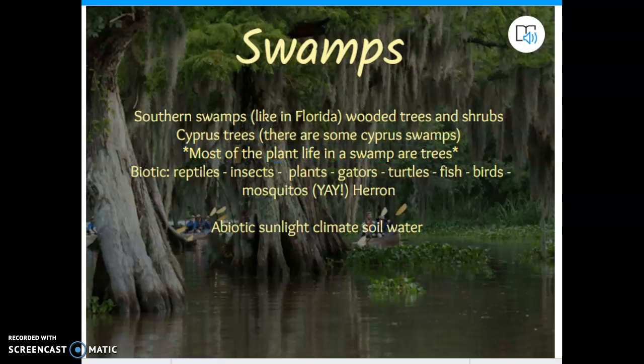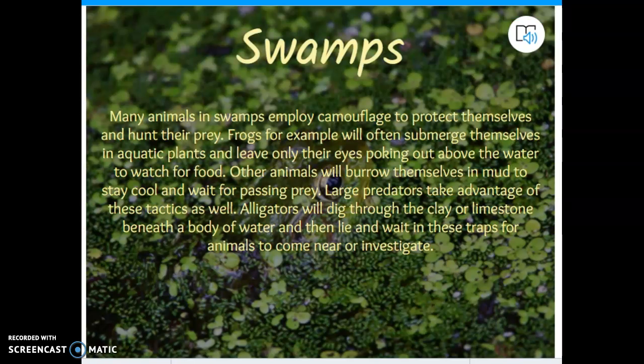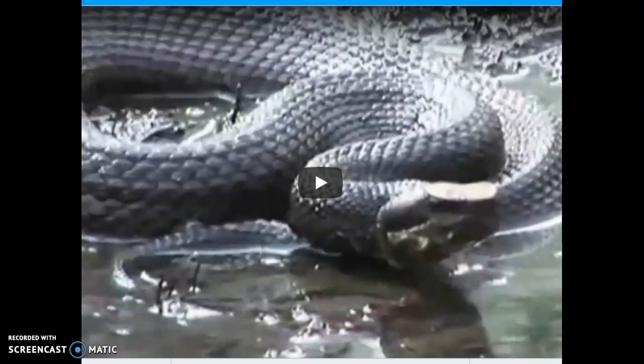And again, you should understand the types of animals that live in a swamp. Alligators, turtles, different types of reptiles, snakes, fish, birds, insects, most definitely mosquitoes, right? I think I got a mosquito bite looking at this picture. So swamps are not hard, and we didn't really take a whole lot of notes on swamps. To live in a swamp, you better have camouflage, right? If you are a pink frog, you're probably not going to make it very long because they're going to see you and eat you because everything around you is green. We watched a couple of videos on swamps and the creatures that live in swamps. You can do that at home.